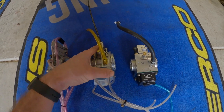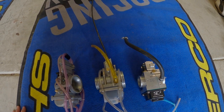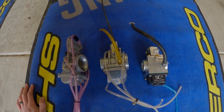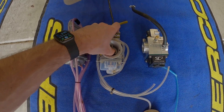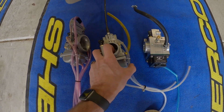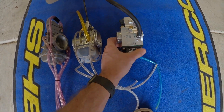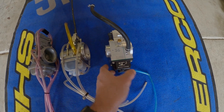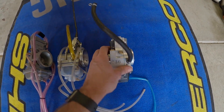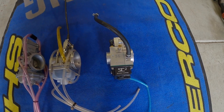Also, the throttle cable that came with the Electron definitely wasn't up to the same grade as the stock cables, so it was trickier to get the play figured out. The spring inside the slide makes the throttle pull a little bit stiffer. You could easily cut the spring — I know people don't recommend it, but I don't think it's too dangerous, and cutting it will help with arm pump on the throttle side. Moving on to the Smart Carb — it's currently on my bike. Here you basically have your idle adjustment screw, and same as the Electron, the slide has a metering rod in it. I've gone through three different metering rod sizes now testing with these guys.